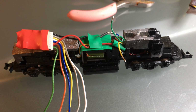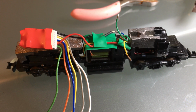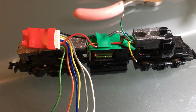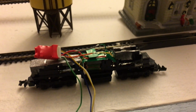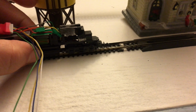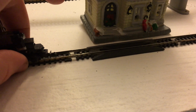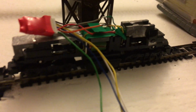So far so good. Now I've got to connect the two motor leads. I cannot run the engine now because the decoder has to recognize the motor. So at this point I can't test it. I've soldered the motor together. I'm still not 100% sure which way is the plus and the minus. So I'm going to try it. If on my DCC controller it says forward and the locomotive moves forward, then I know I've done it right. And if it's the opposite, then I have to switch the wires around. So I'm going to do the initial programming now.